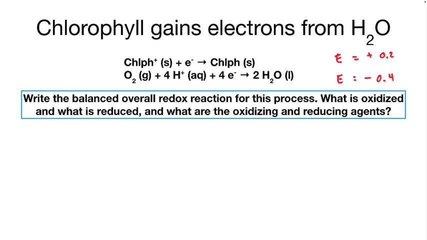Why should I flip the bottom equation? That makes a positive E cell, which is a fantastic approach when you're being asked to solve for a voltaic cell. What are you being asked to solve for? Before we even get to oxidized or reduced, we're being asked for the overall reaction. The overall reaction means one of those equations has to get flipped. Which equation needs to get flipped? How do we know?